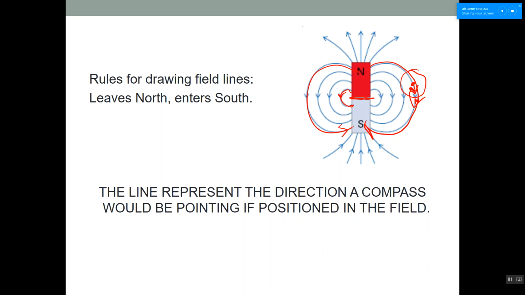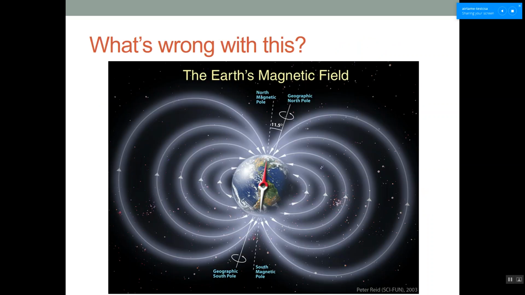And so now we have to distinguish two things. We have magnetic poles and we have geographic poles. Don't get those two confused. They're totally different. We call them the North Pole and the South Pole, and then there's also the magnetic North Pole and the magnetic South Pole. We'll talk about them.